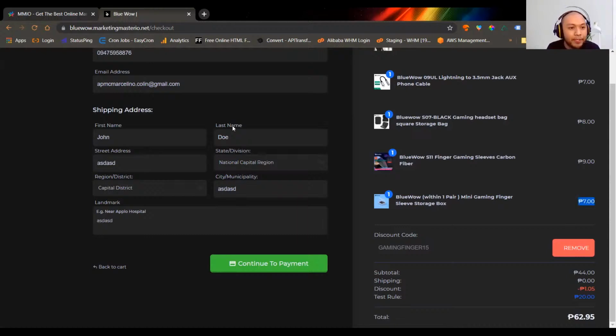Okay, so the 15% of 7 is 1.05. That's why our discount here is only $1.05, because that specific coupon is only applied to that specific product. It is not applied to the whole cart value, so it is not applied to the subtotal. If you increase the quantity of the product that is added to cart, then the discount will also increase because the coupon is applicable per quantity or per product. Okay, so that's how coupons work.